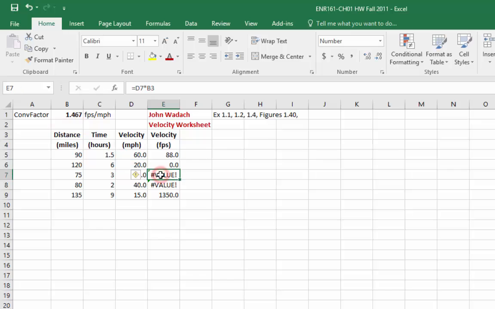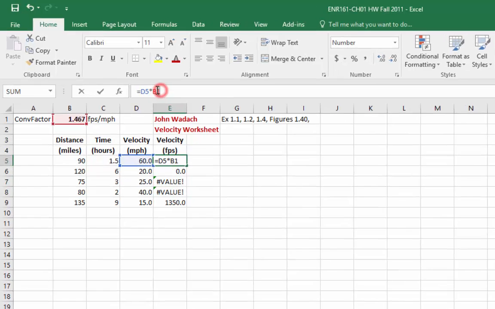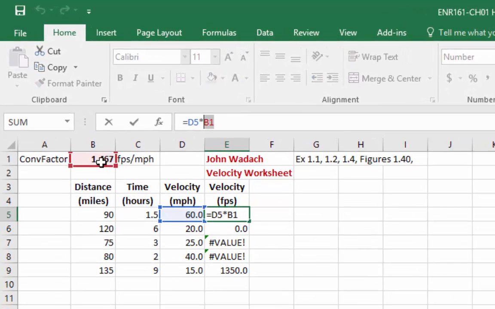And the next one you can see, this one here, I'll click. Notice it's trying to use now a word. So if you want to use a cell, like this first one, this B1, we don't want B1 to change. We always want it to be B1. We have to change it from what's known as a relative address to an absolute address. So an absolute address is one that is not going to change.